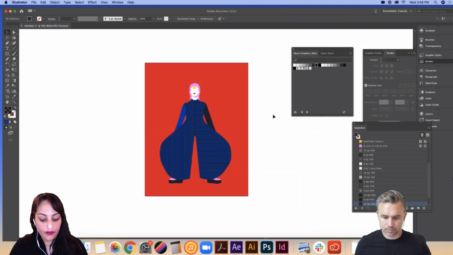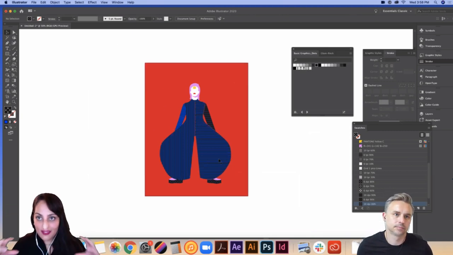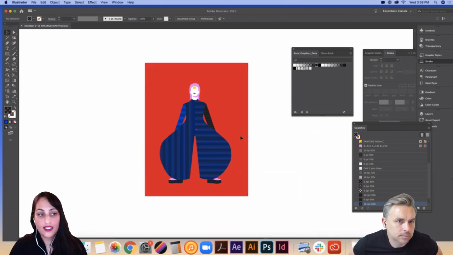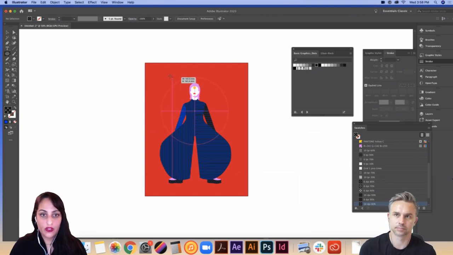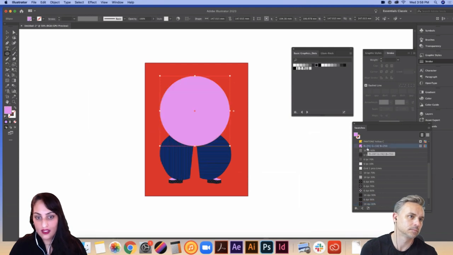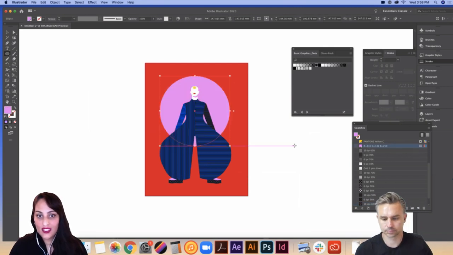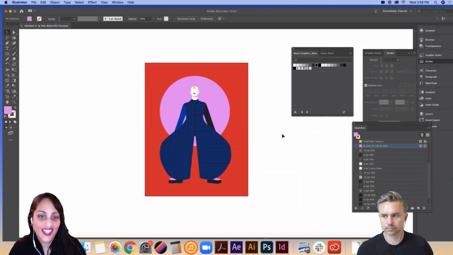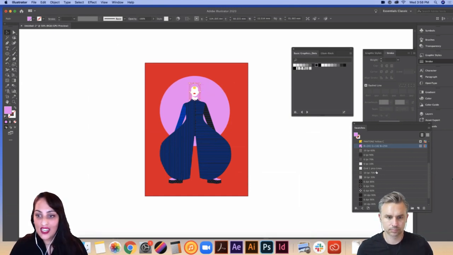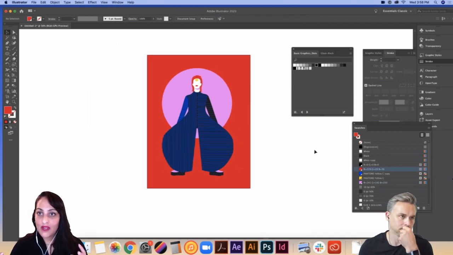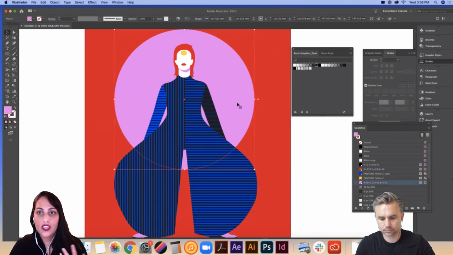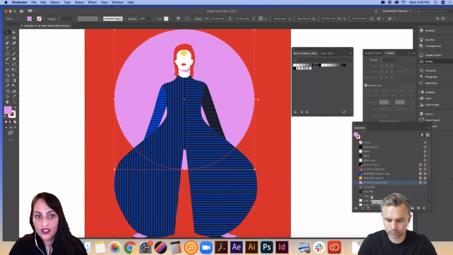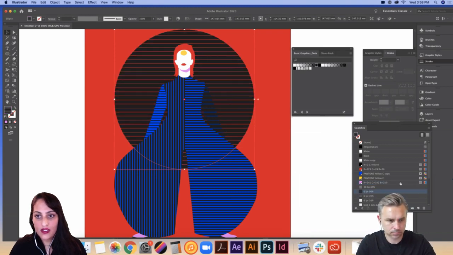Because the balance is quite low, I might try and even up the balance a little bit. So I'm going to look at putting an ellipse, not being particularly exact, something like this behind it. I also think that in a fun way, it mimics the idea of a spotlight and being on the stage persona, all of that fun stuff. And now we can get his hair to be a little bit red. Because I'm really enjoying this continual wine thing, I think we can continue to push this a little bit. So having a look at some of the other lines.